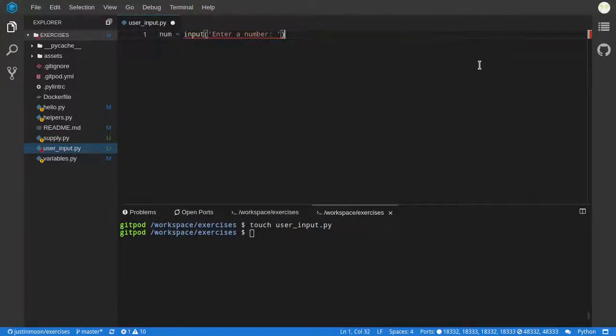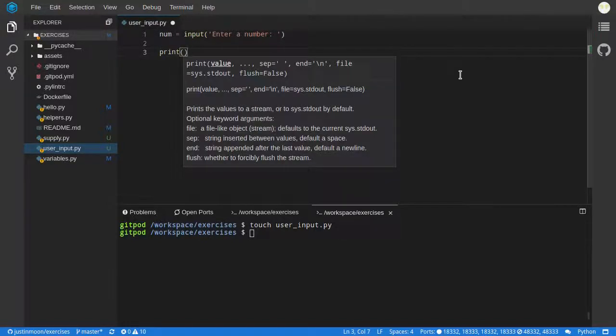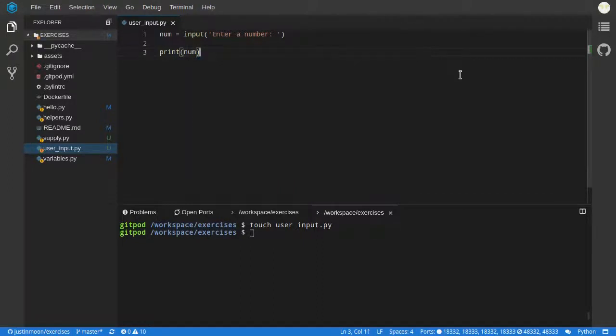Input, and let's print it. So get user input and print what they gave you. So I'm going to enter a 2. And it says 2, sorry.